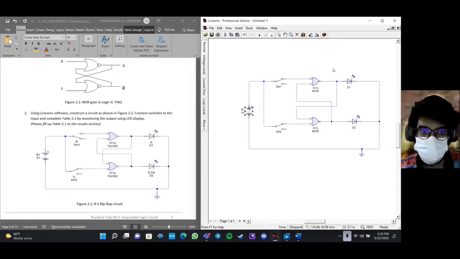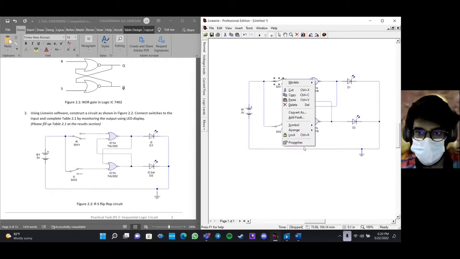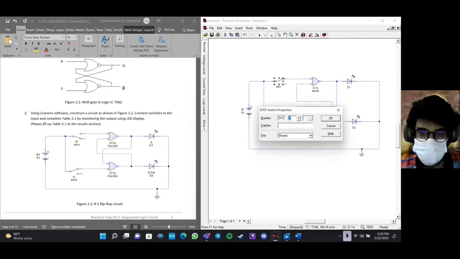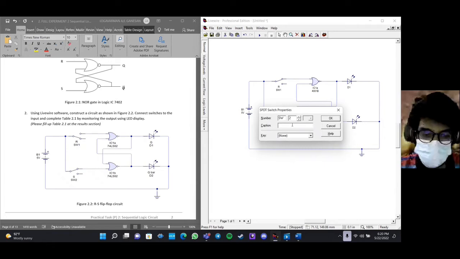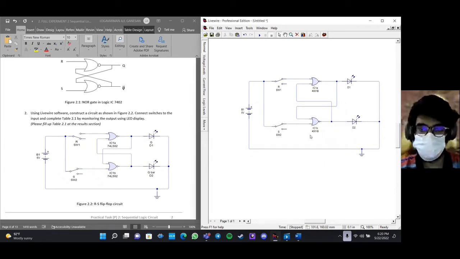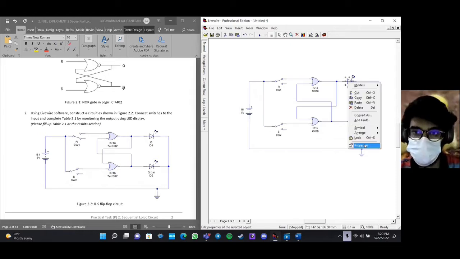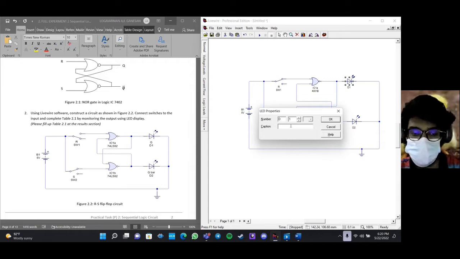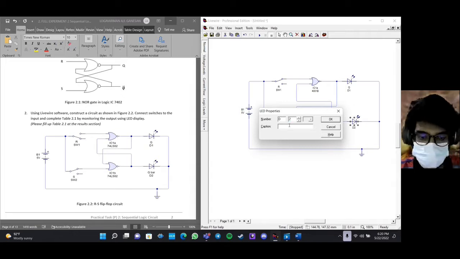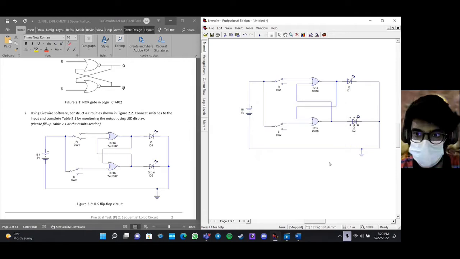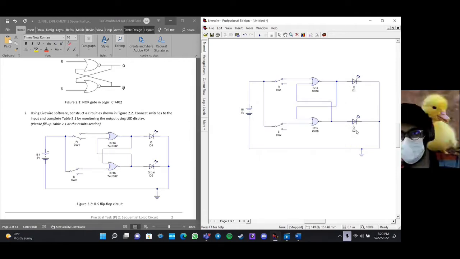Then I'm going to rename the switches: this switch R, and this switch S. So we got the R and S switches, and then this one will be named Q, and this one will be named Q bar.